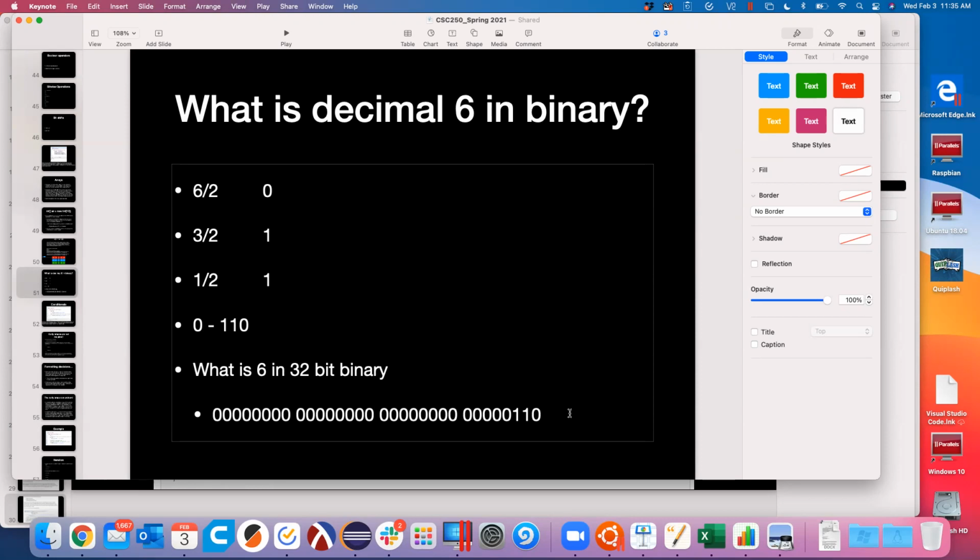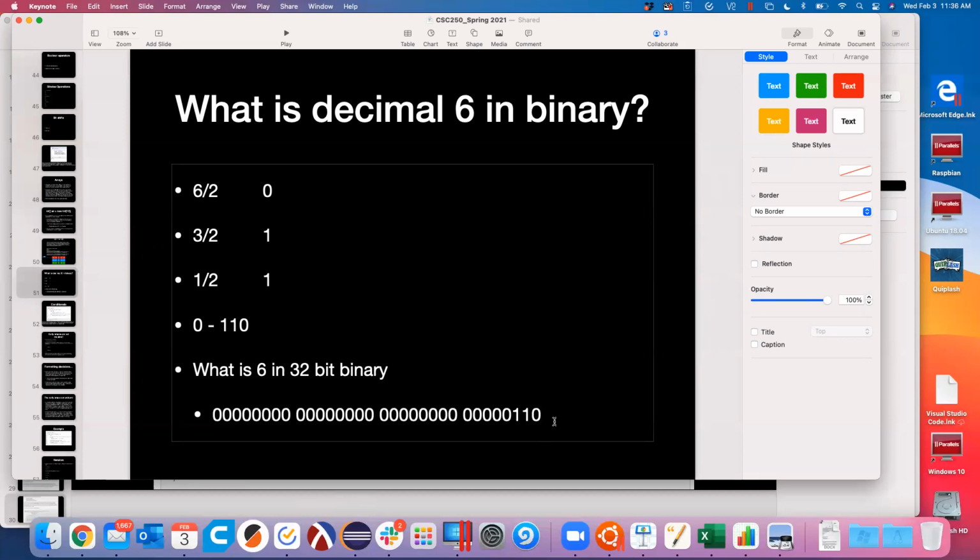I have my computer memory, and if I'm going to have 10 integers, that means I'm going to have 10 times this number of zeros and ones in memory next to each other. So I'll have 320 bits of memory, and I walk through it 32 bits at a time. And each one of those 32-bit hops stores an integer, some value between negative 2.1 billion and positive 2.1 billion. In this case, it's a very uninteresting number 6, right? It's almost all zeros with leading zeros there.